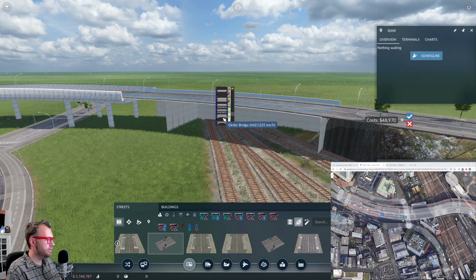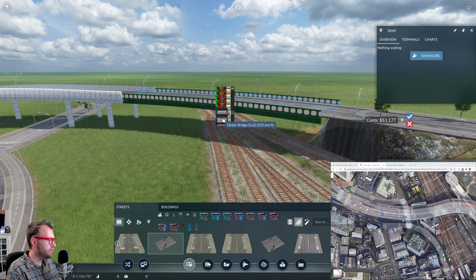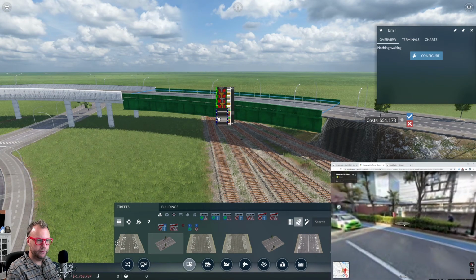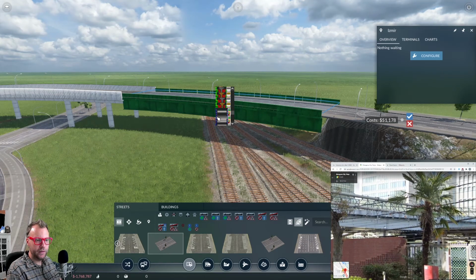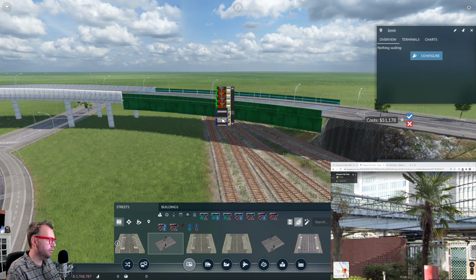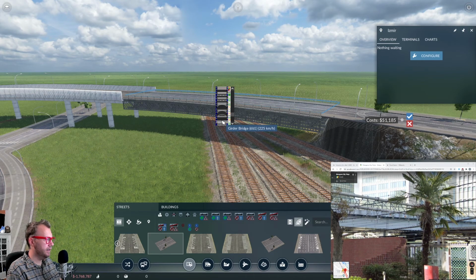We're just looking for something that kind of replicates. Not horrible. Let's see what the real one looks like. That's what it looks like. Let's try to replicate that. Well, it's not green, first of all. That's not horrible. It's upside down. I actually kind of like that. That's the one.